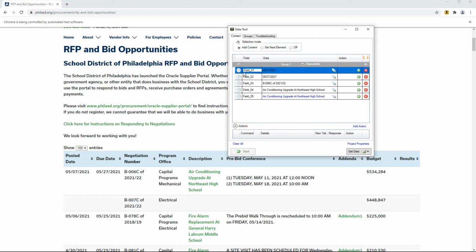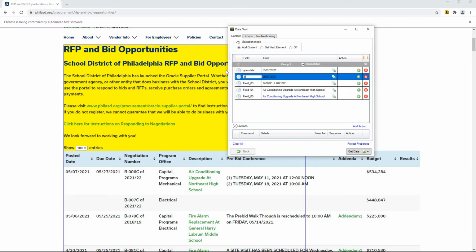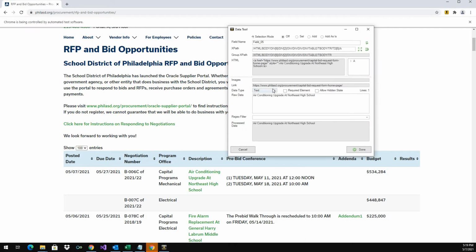So this is going to become open date, close date, solicitation number, subject, and then this is the link. I hit the little page and hit link, and you can see there's the link. And I've got to call this URL. I just went to the top. That's field name.